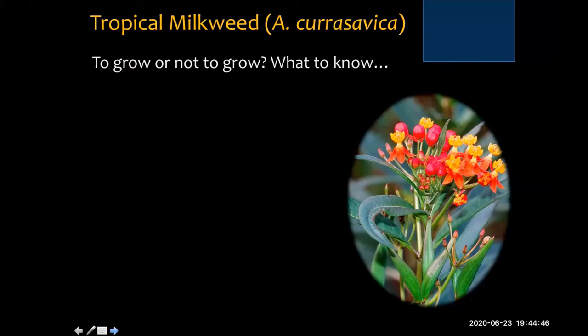I have a confession to make. If it means you're going to turn off this talk, I understand and I forgive you — but hear me out. There's a question about tropical milkweed, whether you should grow it or not. I know there's a group of you really passionate about native plants, and I love that. I think that's ultimately an excellent goal and the best way to cultivate a wildlife-friendly garden. However, I think there's a little bit of misconception about tropical milkweed, and research is still ongoing — so we really shouldn't slam the door on the species.